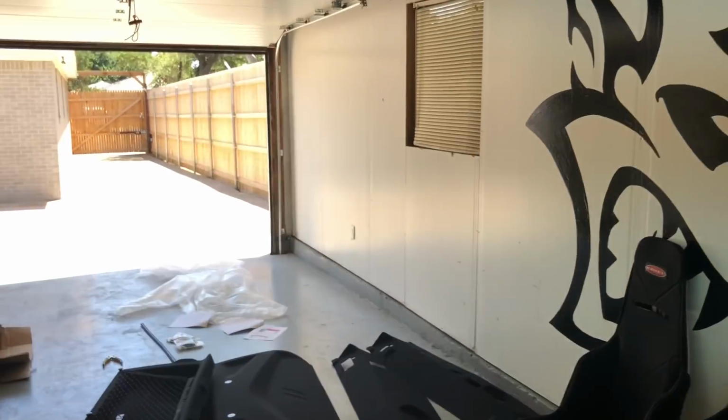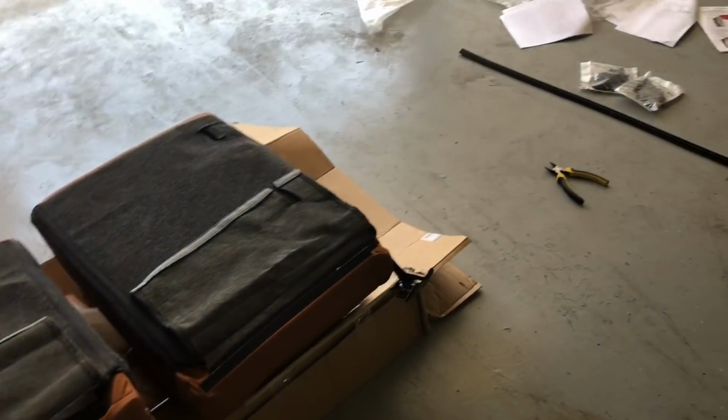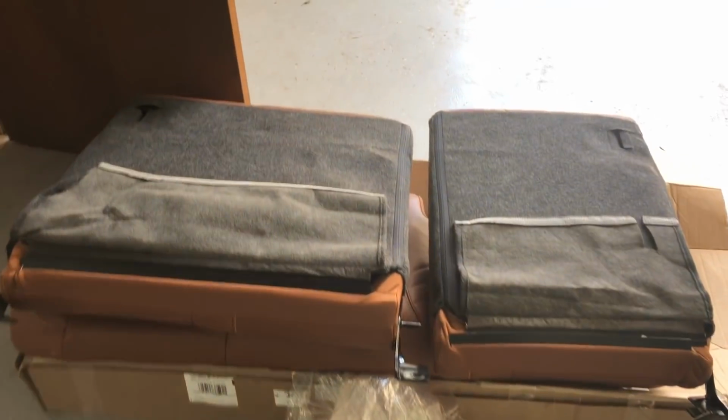All right, guys, so we got the rear seat already out. Pretty simple, just some nuts that are holding it down on the brackets. It's pretty easy, nothing to really explain there. I already had the seat belts out, so that was pretty easy, but it does take some time. You gotta take some Torx T50s to them. But here are the seats. They're already out and ready to go to their new owner, which will be revealed shortly.